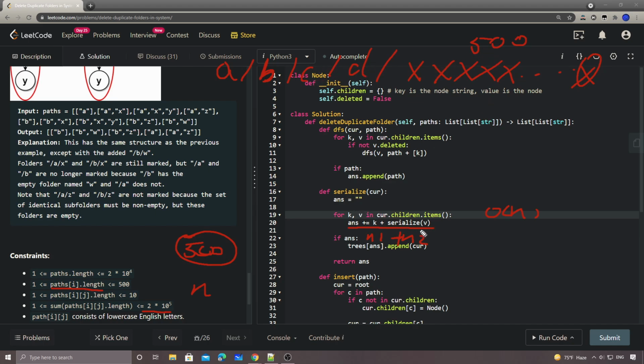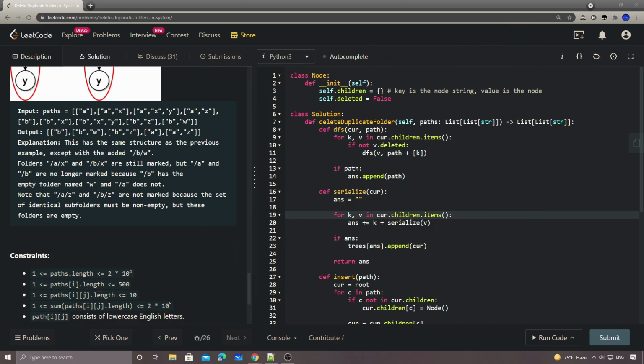So for serialization, this one will be more than n, but to what extent, I'm not quite sure. With this kind of extreme case, I'll just stop there, since I don't have any clue about the time complexity.